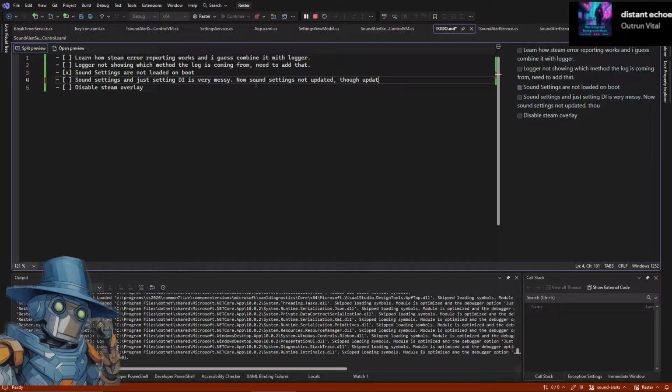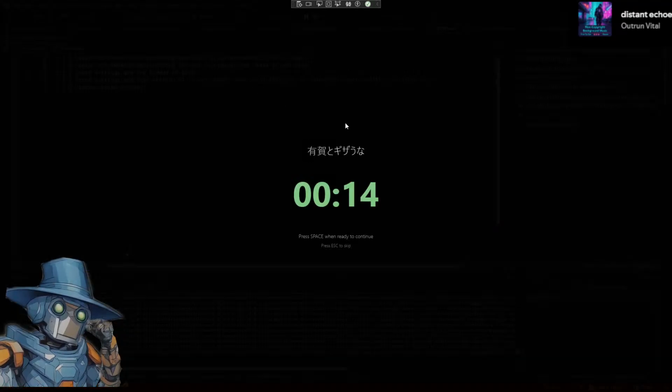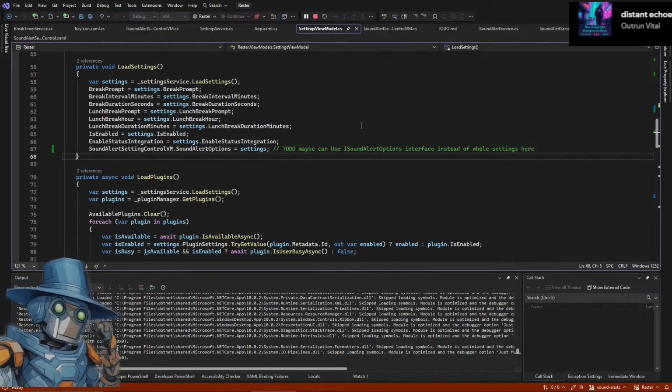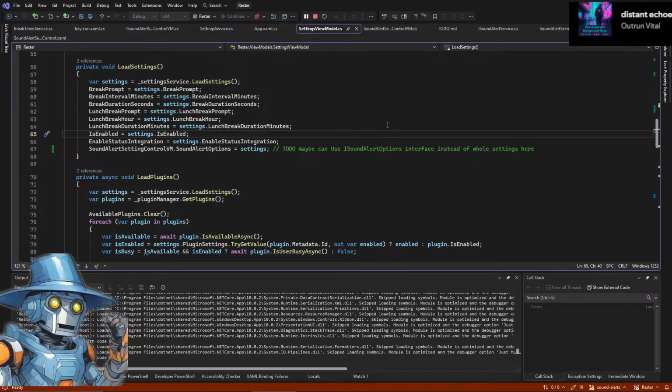The update is visible online. Good. Yeah, I think I need to refactor how the settings are used. But otherwise, everything else for this feature seems to be working.